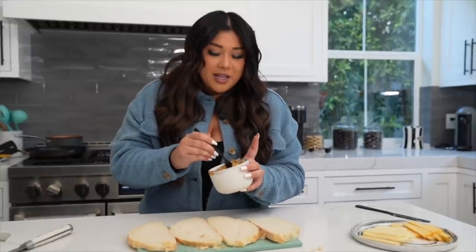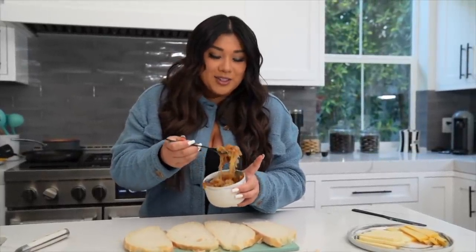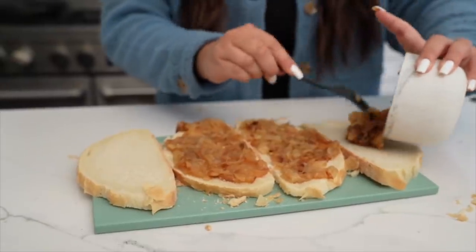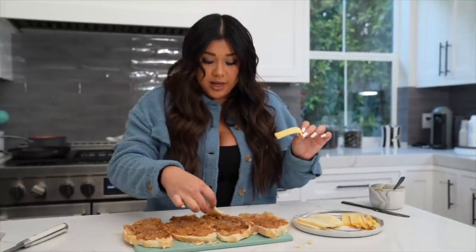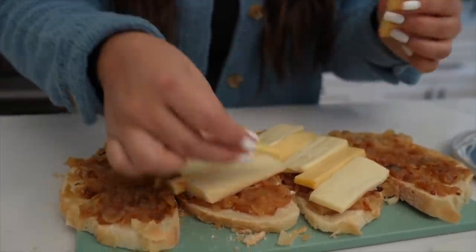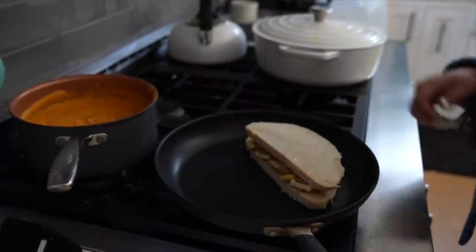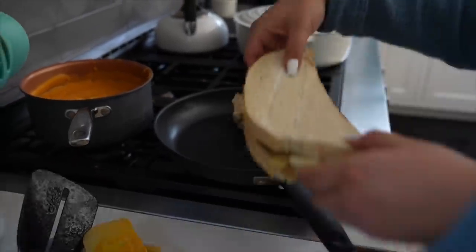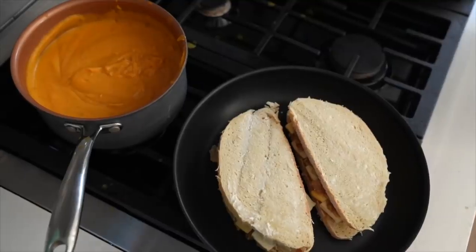Now I'm gonna take my grilled onions, and I am a fan of personally putting grilled onions on both sides of the bread. Like as many onions as I can get into my mouth, that's what I want. Onions, onions, onions. Obviously you can use less onions, but I as an onion lover love this moment. Then I'm just gonna take my cheese and just layer it on one side so it gets nice and melty on the grill. Gorgeous. And we'll put it on the stove. Delicious. I'm gonna put this over medium heat and let this just grill up and get nice and crispy. I'm also gonna put a lid on top so that the cheese can fully melt through.